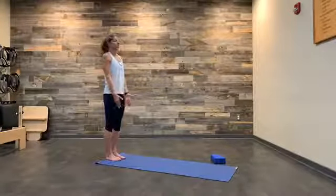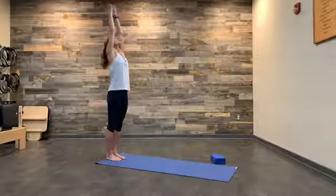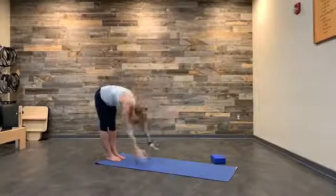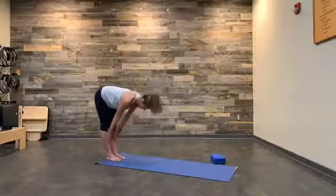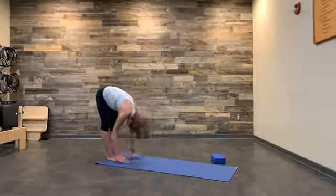Feet are going to be hip width apart. And inhale, lift it on up. Exhale, dive forward, arms framing the face. From here, take the hands up the front of the legs, flat back. Exhale the breath and release back down.